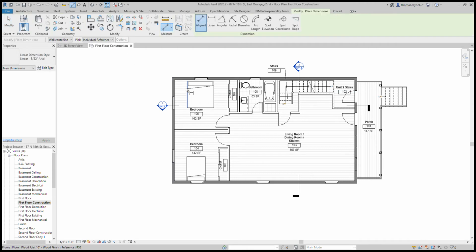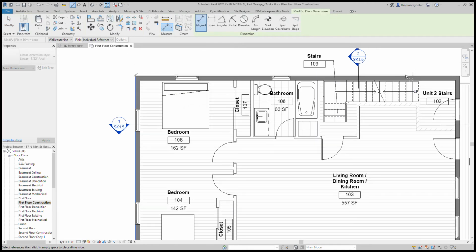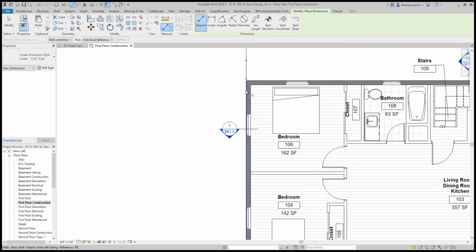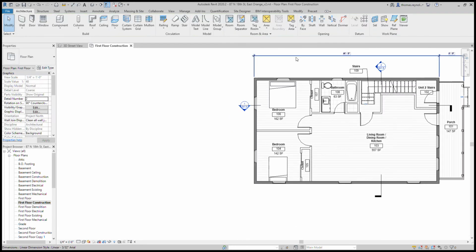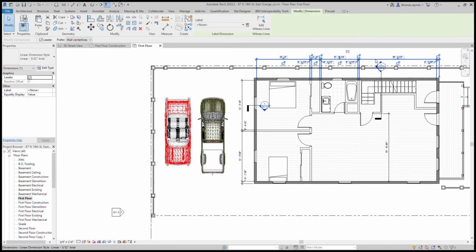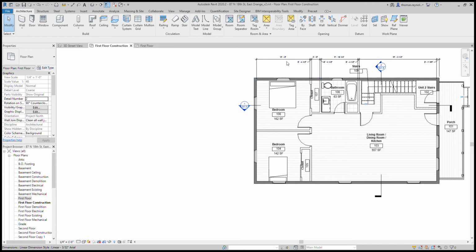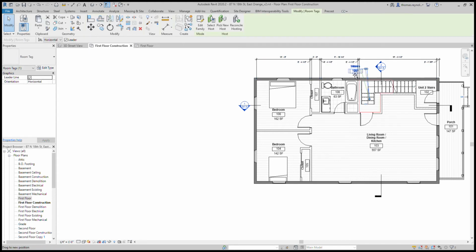And we're in the construction plan, so I'm going to add some dimensions. I'll start with some overalls. I'm going to get some, yeah, that's a decent one. Now we're going to get some more specific ones. You know what, we already put dimensions on our main floor. Yep, there they are. So I'm going to copy this, Control C, or go to the copy. I'm going to come over here, and I'm going to say align to current view. And put that there.